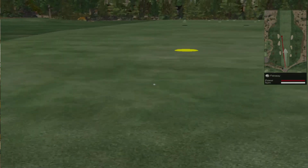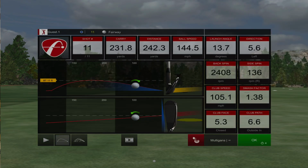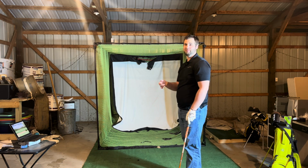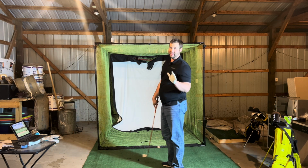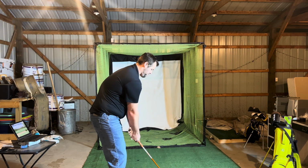Now it could be down to the shaft, I mean everything else, but I feel like the forgiveness is much higher with the TaylorMade. It definitely flew. That one was a bit more knuckly. Absolutely it was. That dipped down to 2400 spin. Wouldn't necessarily want that on the course, but 230, 242 carry, and that was with me not really even going for it. So that's 8 years of technology, but let's hit 4 more.